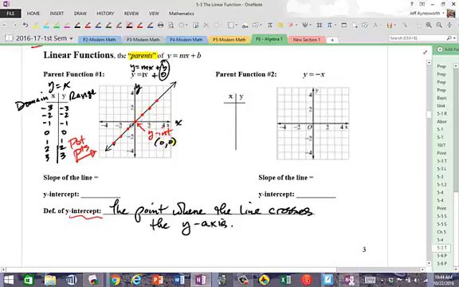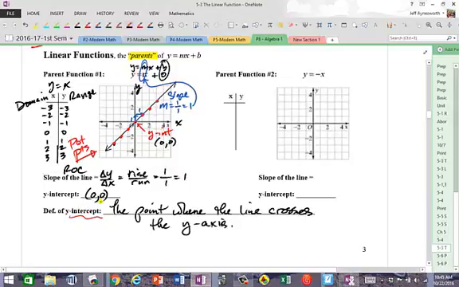There's your y-intercept. The slope of the line, you got to go from point to point. So you got to go up 1, right 1. Okay, so the rise is 1 and the run is 1. So my slope, m, this is the slope now, all right, is 1 divided by 1 or 1, which happens to be the coefficient. Okay, so m stands for slope. So we could actually just use the slope and the y-intercept and not the table to graph this line. Okay, so in this case, your rate of change, the slope, delta y divided by delta x, or you can say rise divided by run, is equal to up 1, right 1, or 1. And the y-intercept is 0, 0. It's the point where the line crosses the y-axis. Okay?